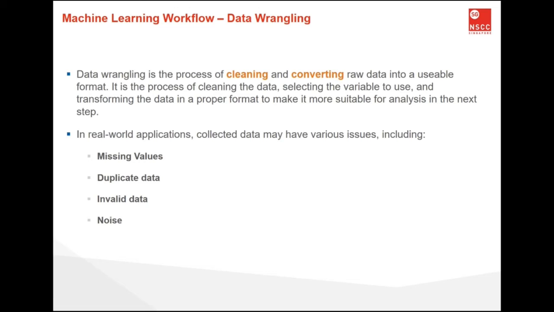Data wrangling is the process of cleaning and converting raw data into a usable format. It is the process of cleaning the data, selecting the variables to use, and transforming the data in a proper format to make it more suitable for analysis in the next step. It is one of the most important steps of the complete process.